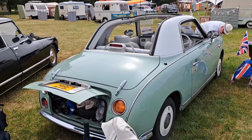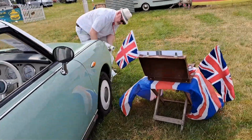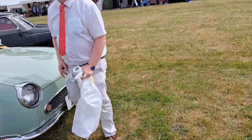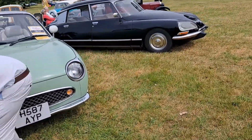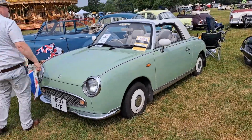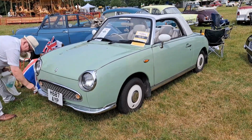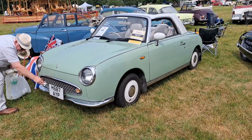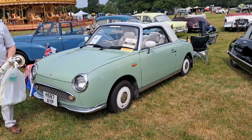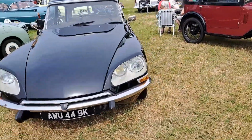1991 Nissan Figaro. Strange, this is the same year as my Volvo actually. This is on an H plate. Never officially sold over here. This one was imported, I think, about 2003. 2003, thank you. And looking very, very nice. It's just a K10 Micra under there. It's not got the same engine as this, because we never sold the turbo from this car officially in this country. You could get it in other markets, but yeah, it's amazing. Actually, there are so few external clues as to that being a K10 Micra, but that's what it is underneath. And DS here, there's actually two of these, both on K plates here.